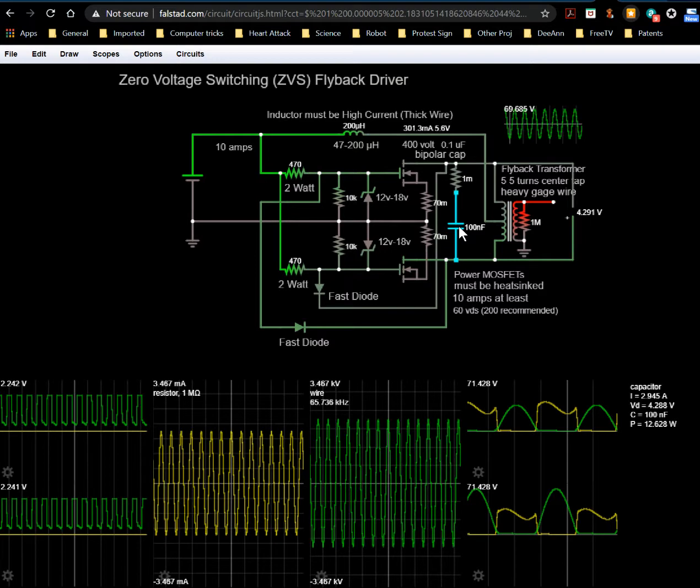But at that point, the capacitor is sitting there running at full voltage saying, hey, I got this short circuit here, this piece of wire, and I got all this voltage, this energy stored inside me. All these joules are waiting to get out. Where can I get rid of it? Oh, I know, I'm going to stick it through this wire.